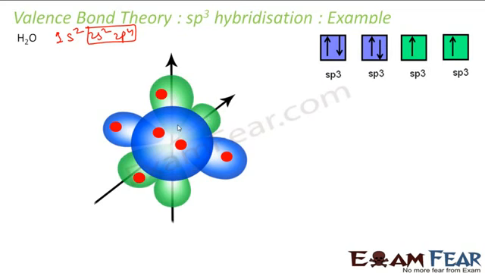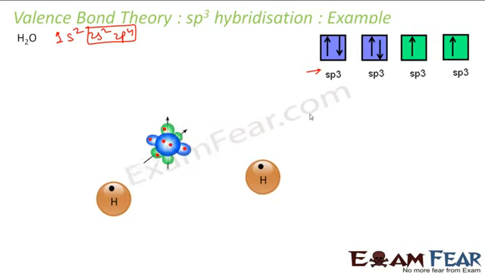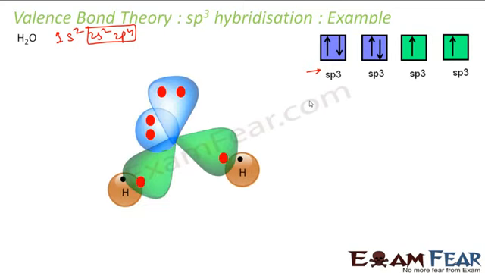It will go for sp3 hybridization without any transfer. You see, this was the case, and instantly it will go for sp3 hybridization. Correct? Just like that it will go for sp3 hybridization. Now the way it works is, it will go for hybridization like this. In this case, I got 4 sp3 hybrid orbitals, but out of that, 2 sp3 hybrid orbitals have 2 electrons each, and the other sp3 hybrid orbitals have 1 electron each.